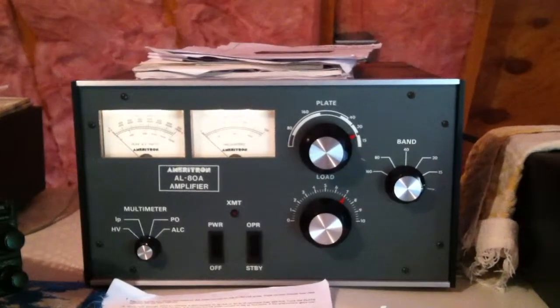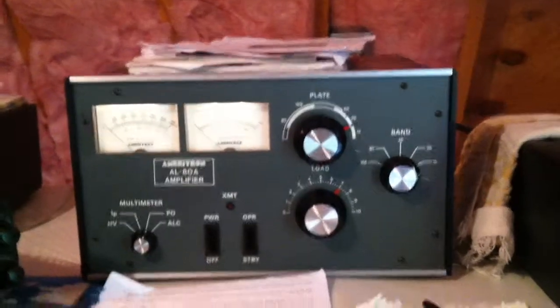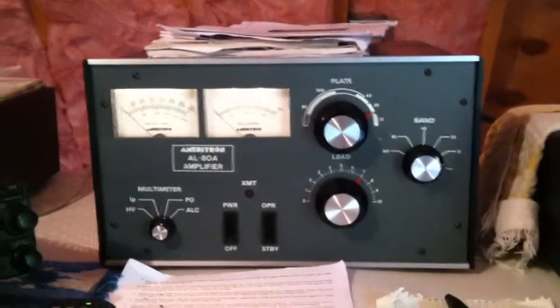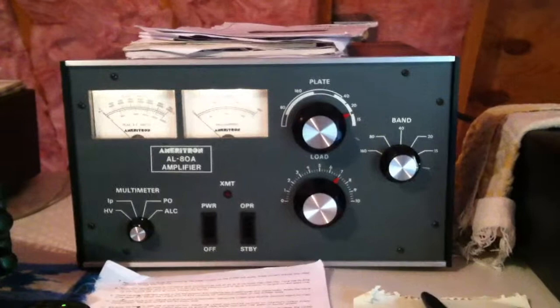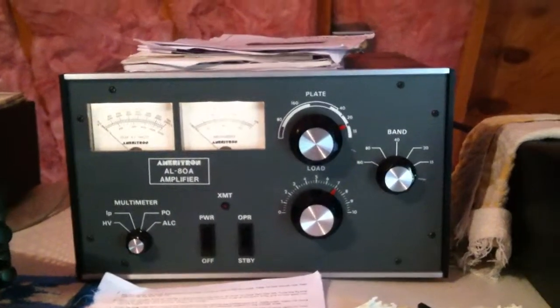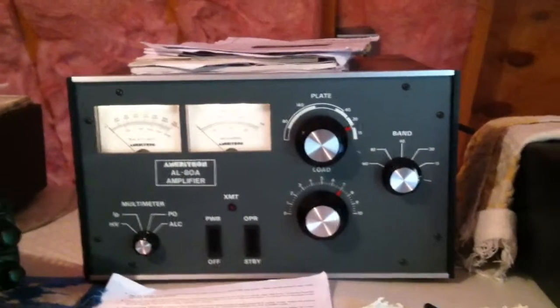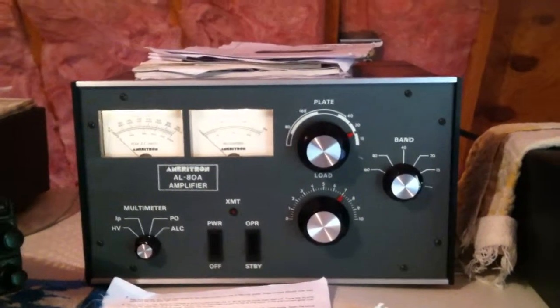My tuner wouldn't work with it very well. It was difficult tuning after I built the antenna to satisfy this, because I basically had a radio fed with some RG-8X coax, and I felt a little uncomfortable pumping 1,000 watts through that. I just figured I don't have time to build a new antenna fed with ladder line.